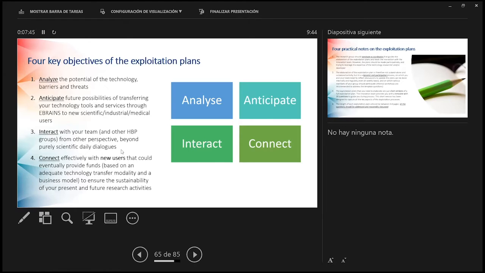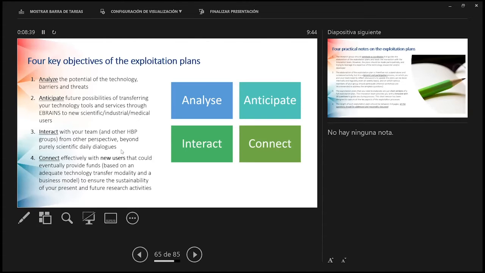So in practice, we are not just thinking about what kind of users can be the receptors of our work, but we will try to connect with them, because one of the consequences of bringing more users into your user communities, the people that are happy to work with your tools, is that sometimes, and hopefully, they will provide funds in terms of commercial exploitation, with payment by services, payment by license, etc.